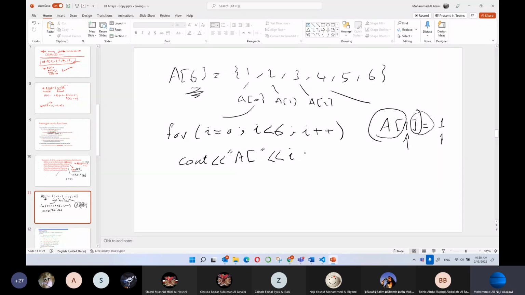Here i, again close the bracket, and equals A of i, and of course endl. That will print A of 0 equals 1, A of 1 equals 2, and so on. So let's do it now.